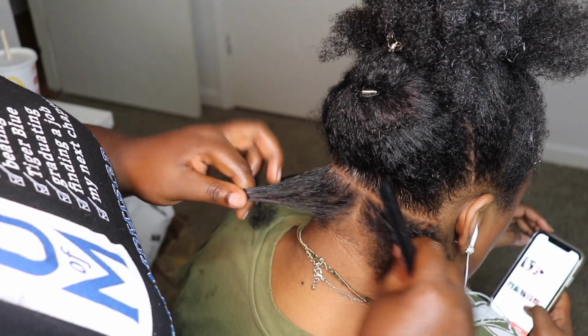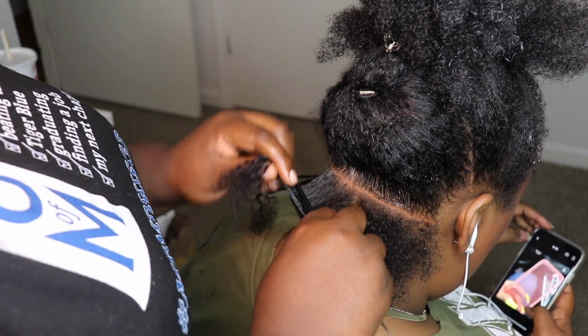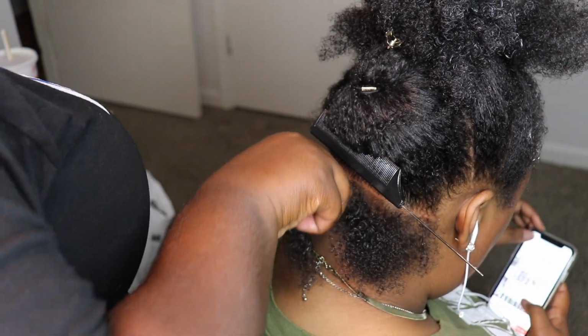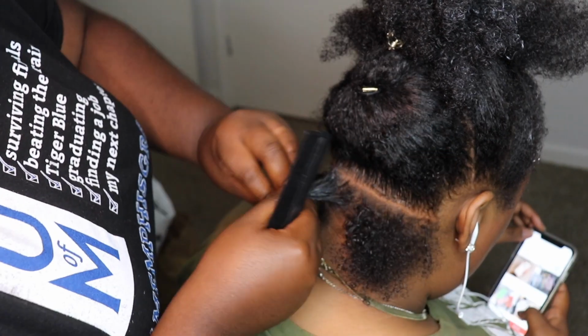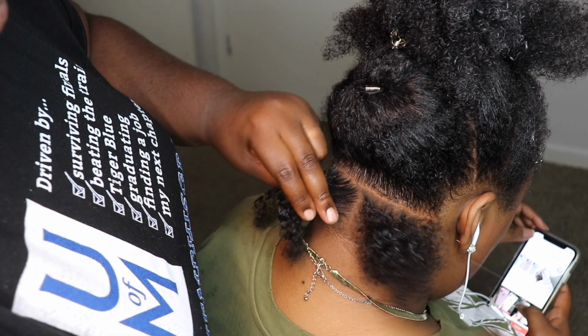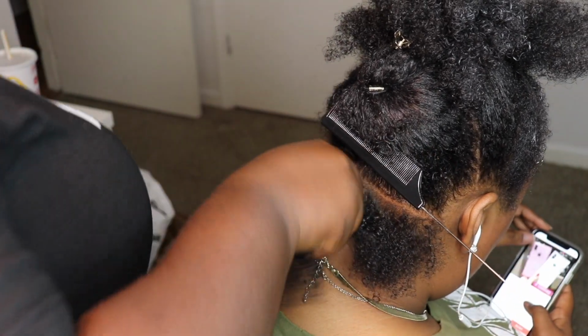And you can put gel or edge control within the parts to make sure your parts are even. But I didn't want to load her hair down with it, so I just made sure I parted it so that it'll be seamless. So take your time in doing this. And you want the base of the hair to be seamless and smooth. So this is what I was taking my time in doing.